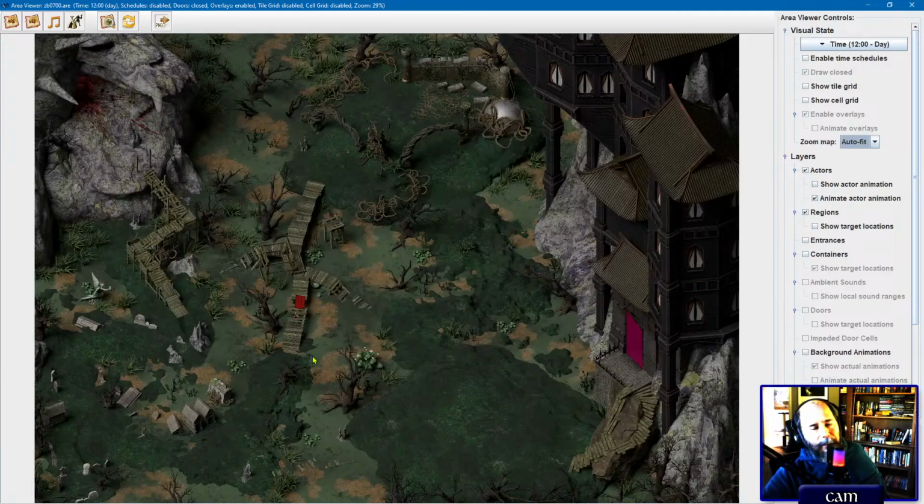But that's also because for the most part, I'm usually dealing with existing areas, like if I'm adding creatures in the Bridge District or Sendai's Lair or wherever. 99.9% of the time, it's going to be easier to do that via script than to try and add an actor to the area file.